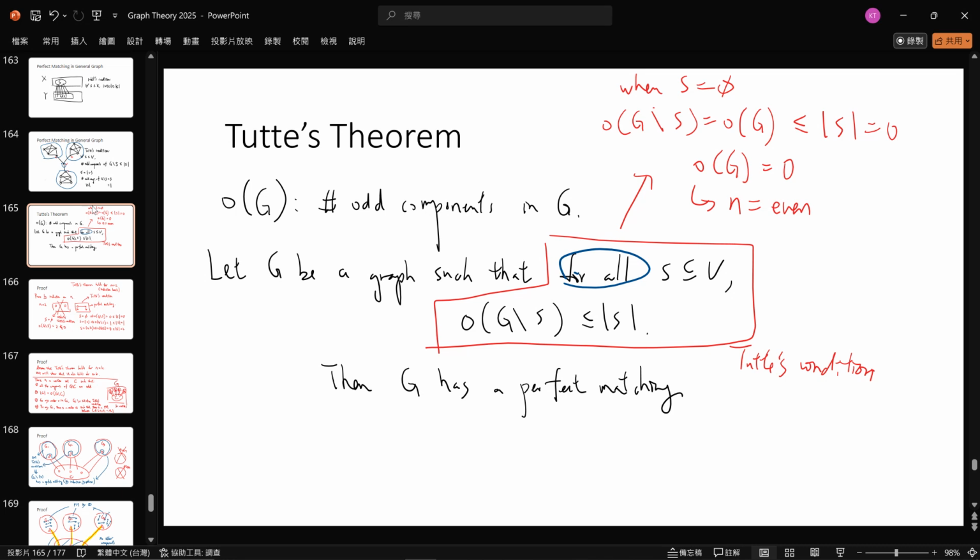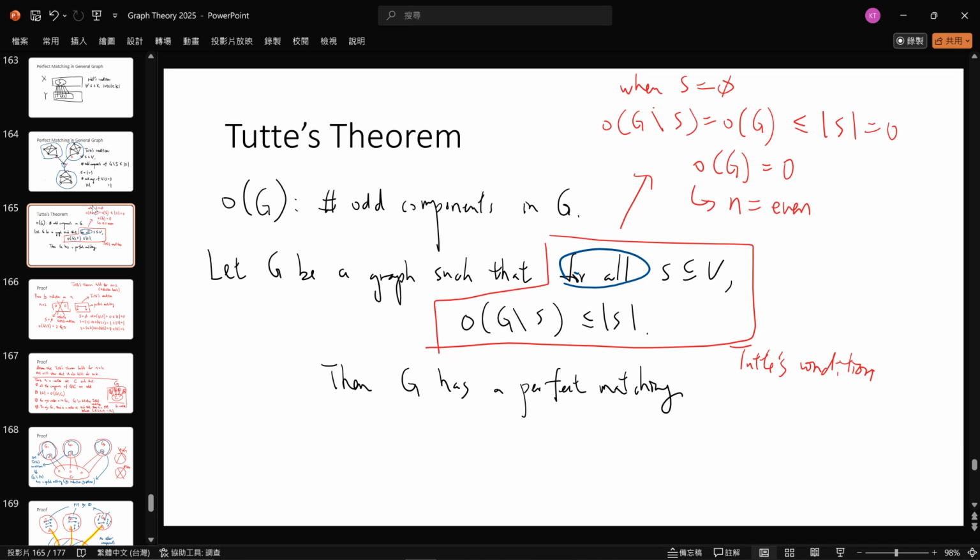So this S can be any set of vertices in the graph. So you want to remove S and see what is the number of odd components in the graph and wish that the number of odd components is at most the number of vertices that you remove, okay? So this is called Tutte's condition, okay?